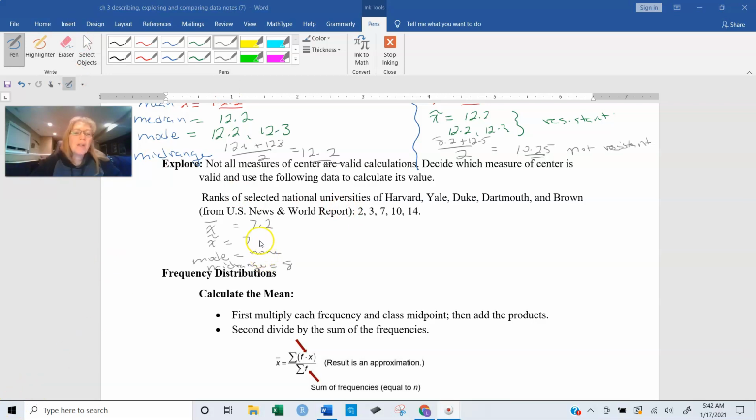All right, when you calculate them, you should have got 7.2 for the average, 7 for the median. There was no mode, and the mid-range was 8. Okay, which one of these don't make sense to do? Well, the mean is actually very nice. It tells us what they score on average. So I know if I'm below or above by looking at this. So this is a good one.